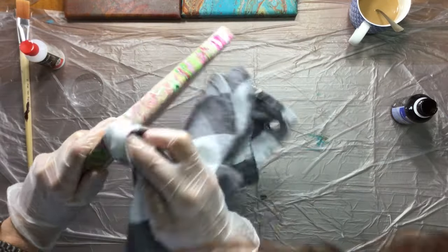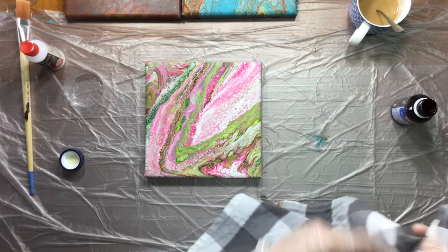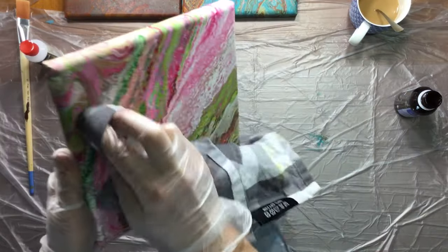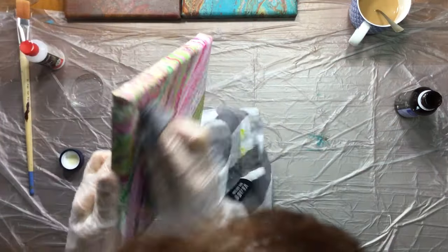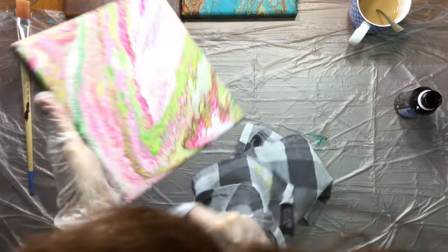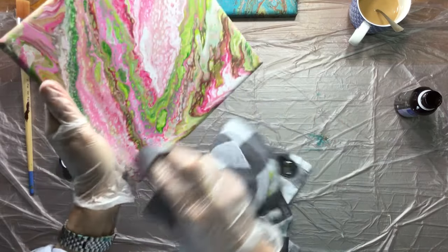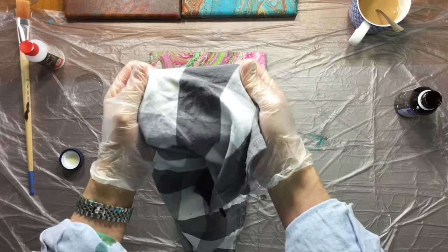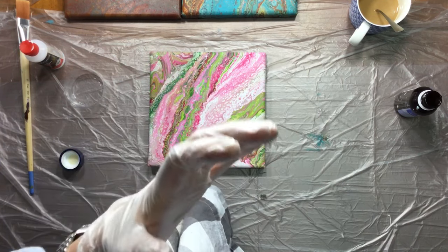In the art shop yesterday, they told me that really there's no need to varnish these things, because there are ingredients in the acrylic paint that seal it by itself. But because we use this to pour, there are some little pinholes in these paintings. I've heard that from a lot of people — they all say 'I got these little pinholes.' I say, yep, I got them too. I try to avoid them, but you can't always avoid the little pinholes. As you can see, there's nothing on the cloth — all it does is take off the silicone.